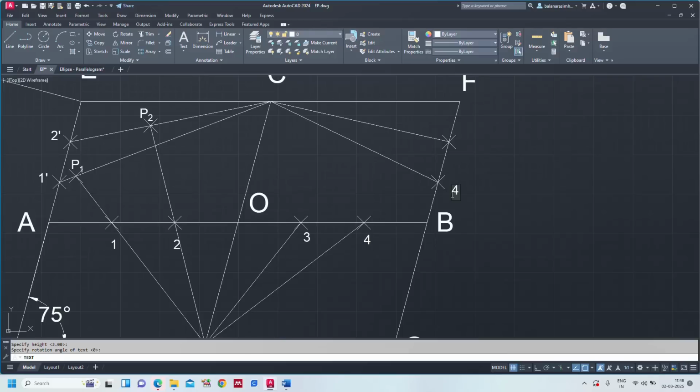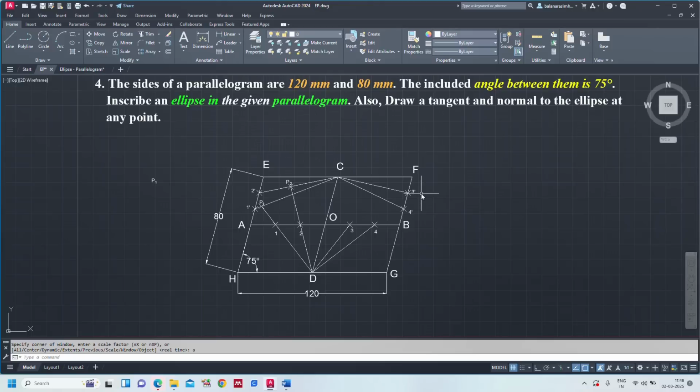This one as 4 dash and this one as 3 dash. Now EX, extend, perfect, perfect. So 4 dash got extended here, 3 dash got extended to here.